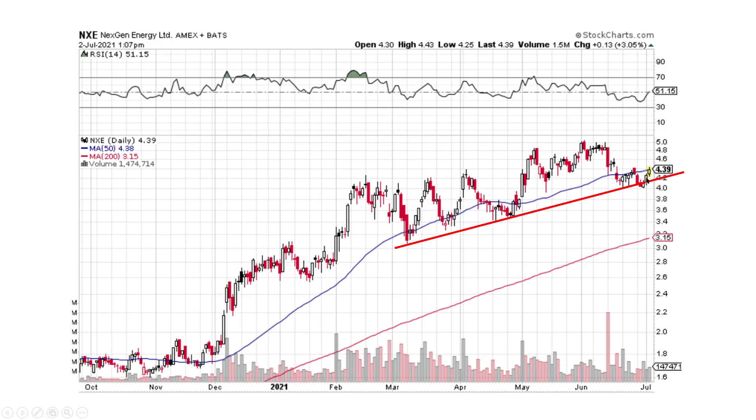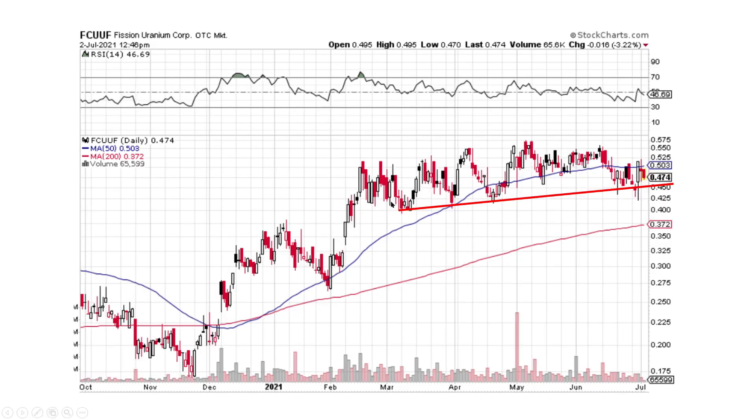Fission Uranium — it looks like the trend line's holding. We got a nice big hammer pattern and smaller down days behind it. With how volatile this is, I have no idea which way this thing's going to go. This was a very sharp reversal day, and we've got two hammer patterns — usually that means higher. But we've got Cameco showing lower and URNM showing lower, so I've got mixed signals throughout the uranium companies. They're all mixed everywhere, depending on the location of the deposit and the company. This one doesn't look bad at all — trend line's holding, two hammer patterns in a row, small down days. I would say this looks pretty good.